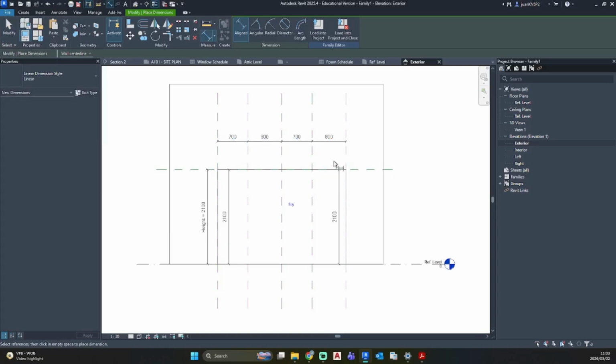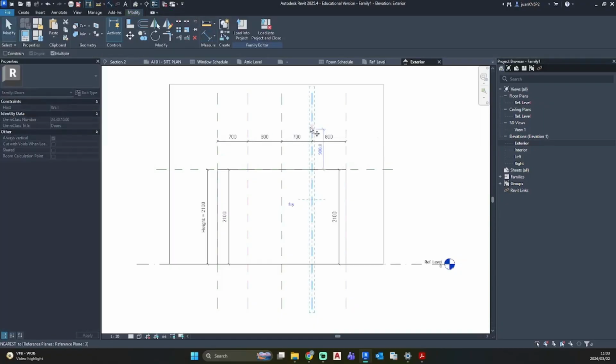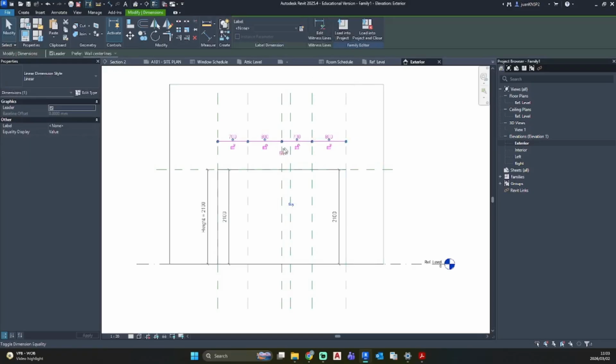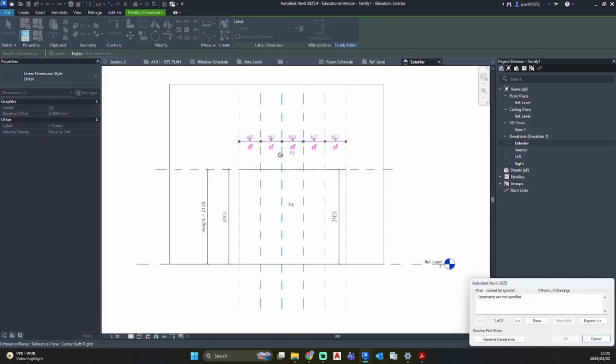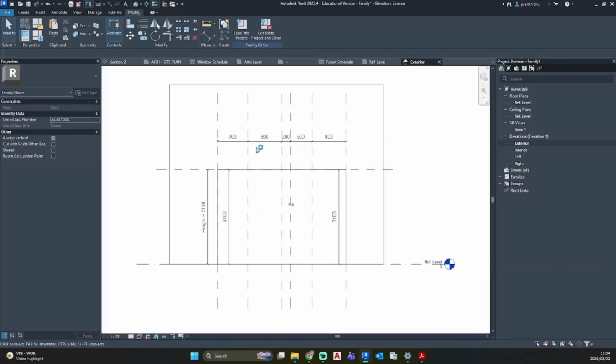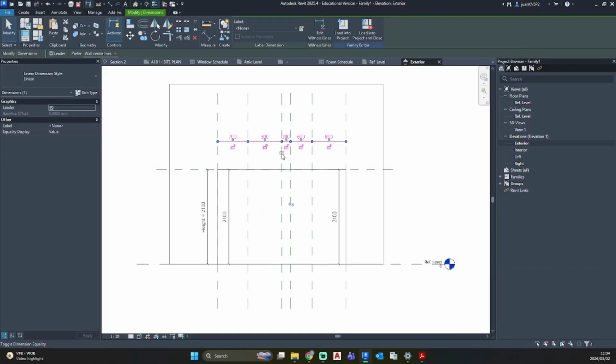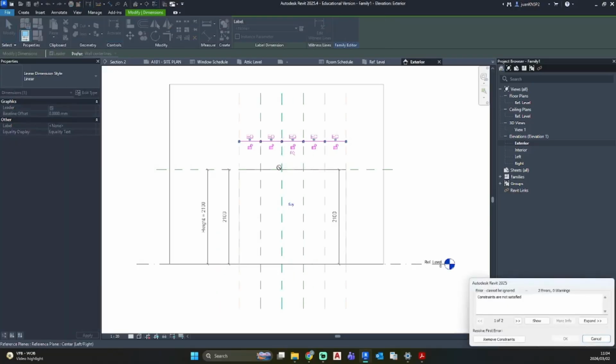Okay, so I need to add an additional reference plane. Just click on the dimension line, edit witness lines, and then you can add another one. Okay, so we want this to be equal: 1, 2, 3, 4, 5.